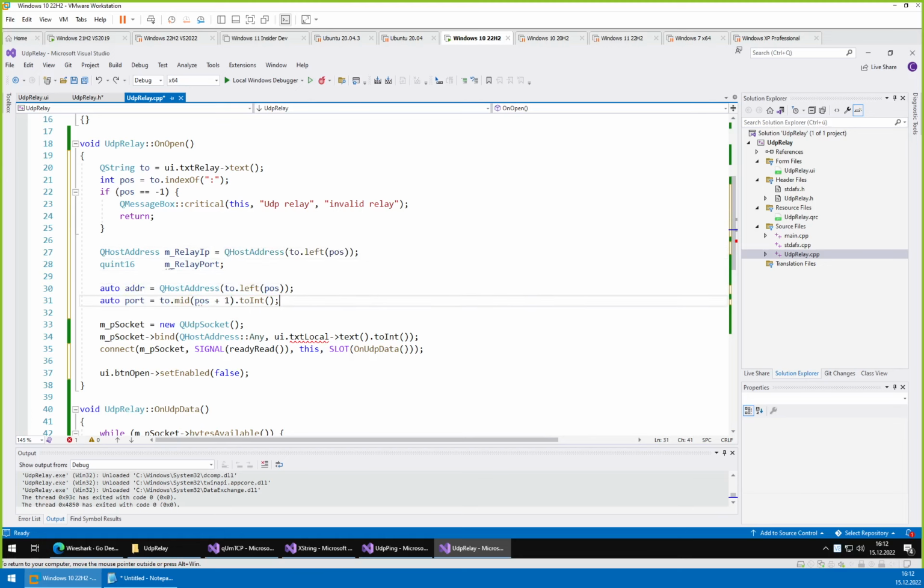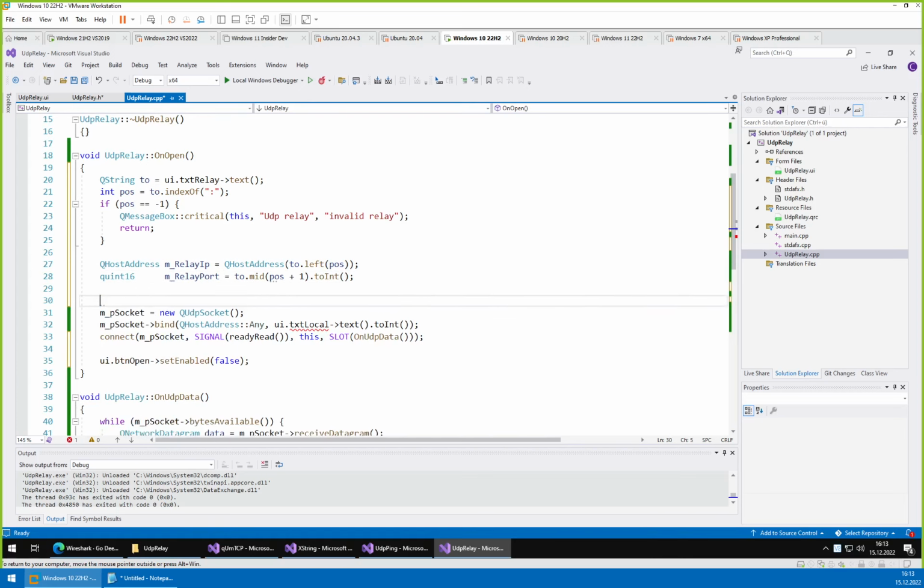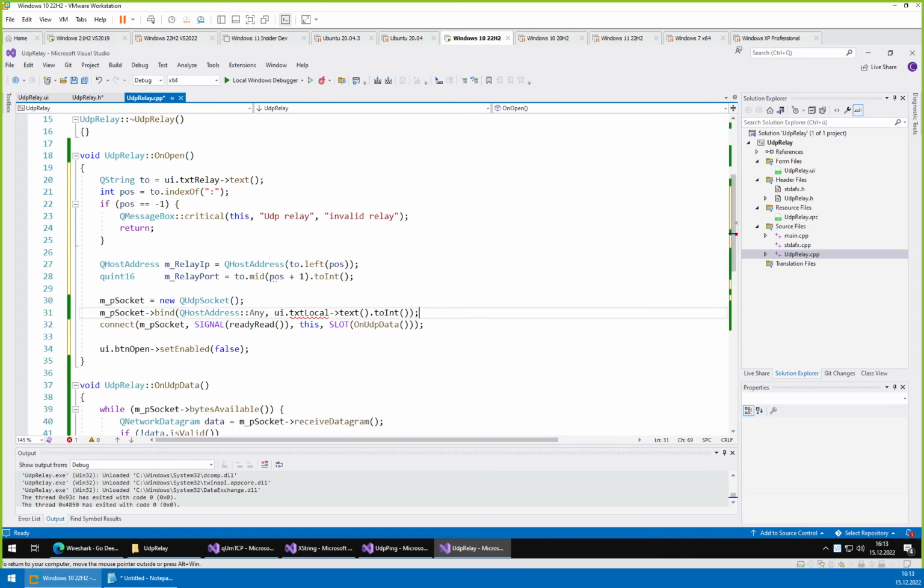And there's one more thing. Locally, when we open a socket, we can, in principle, skip the binding. Just select any address, and then it will select a port randomly for us.